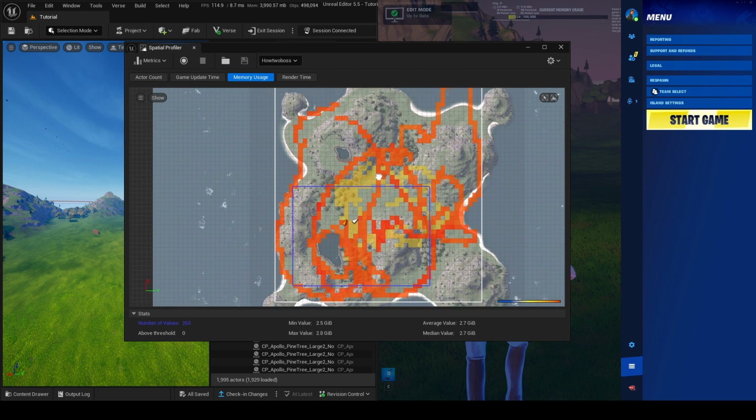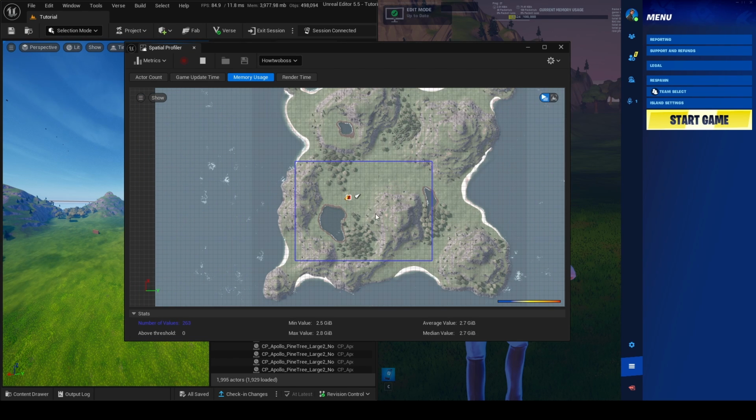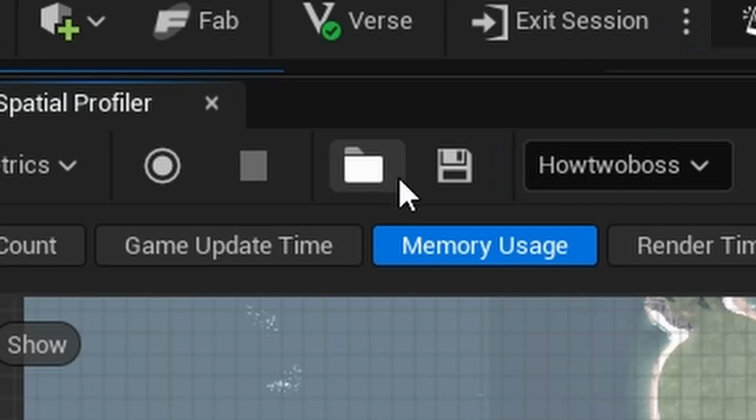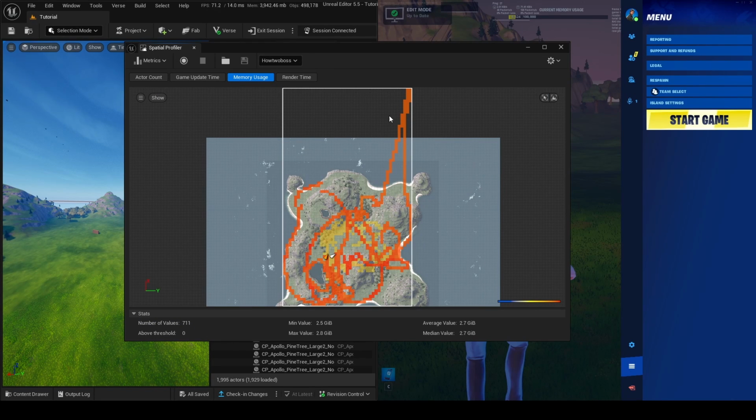Let's say I have a saved sample now and I wanted to make a new one. I could then record a new one. Now I'm recording a new one. And so I stop that. Now I have this. But let's say I want to get my old sample back, you want to click this folder. You go into here and then you want to click this. And look at that, we have our old sample back.